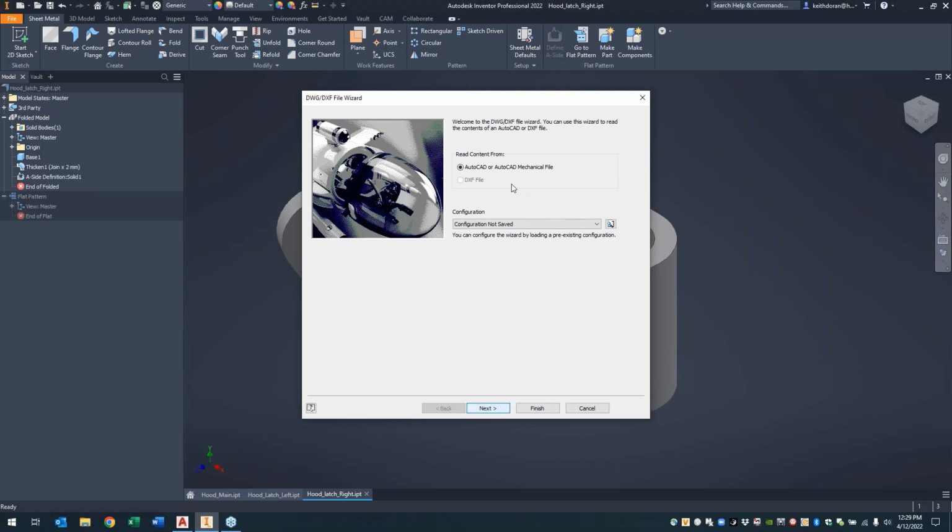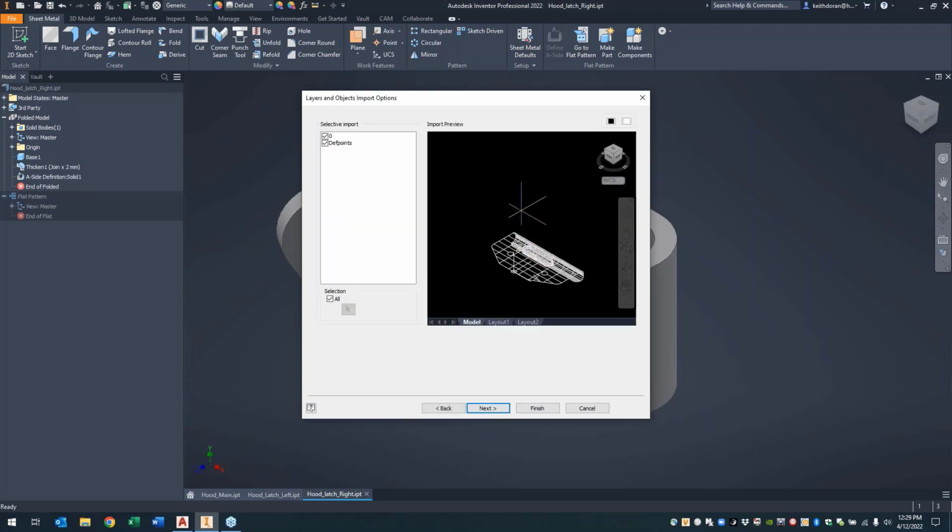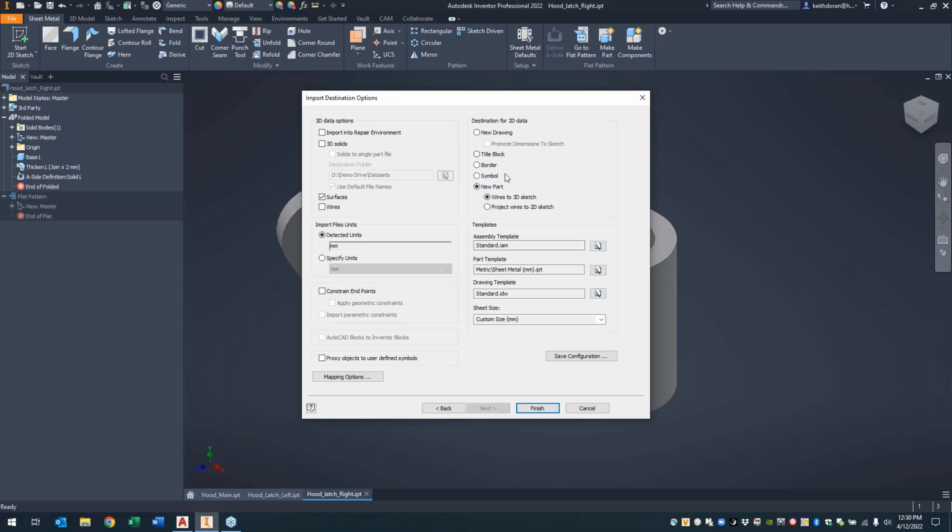The other thing that I did in the AutoCAD file is I made sure to erase out all of the stuff I don't need. In all reality, this is just the part. There was nothing else in this model whatsoever. There's not even any extra sketch lines or anything else. I cleared out all the riffraff. And the main reason for it is I don't want the importer to try to bring that stuff in when I don't need it. So from here, I need to specify what I'm working with.